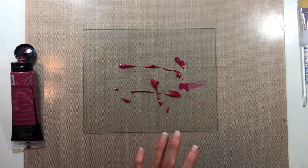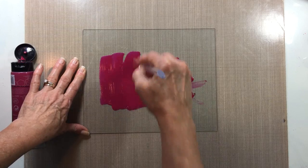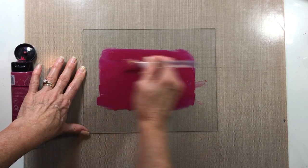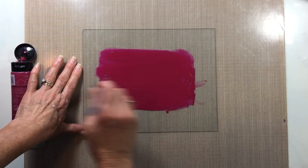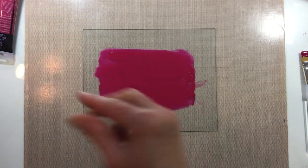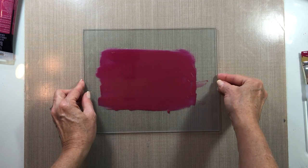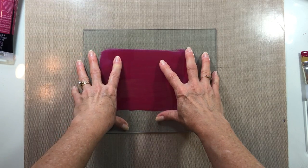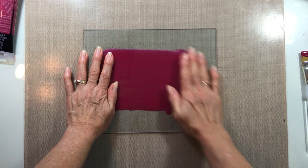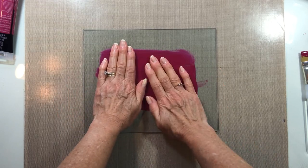Okay. Just want to see what we can do here. And you're supposed to get this pretty evenly spread out. Then basically you just put the other piece of glass right on top, and hopefully get a cool pattern. Okay. This part you press down, fine. You can put some pressure on this as long as you're on a flat surface. But when you put the paper on to make the print, you're supposed to just touch it really lightly.